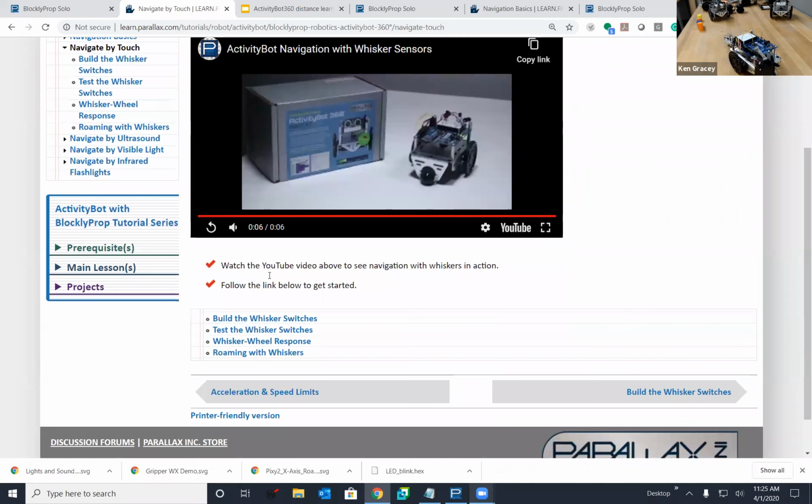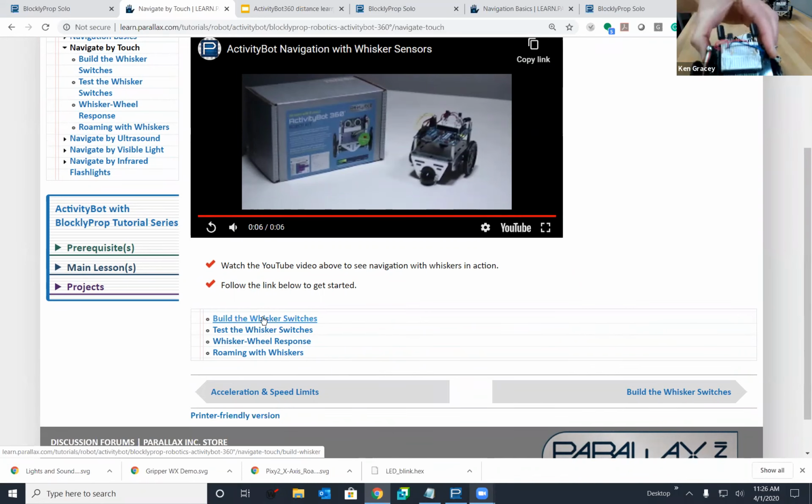And as you scroll down, we have this in steps. The first one is to build it and then test it. And then we test it with a wheel, and then we show you how to roam. So this happens very incrementally. It's quite common for a student to bring you a big mess of wire like this and then say, hey, it doesn't work, what's wrong?